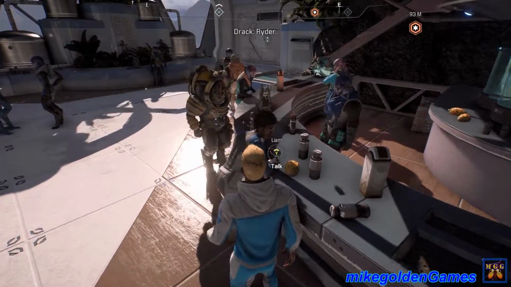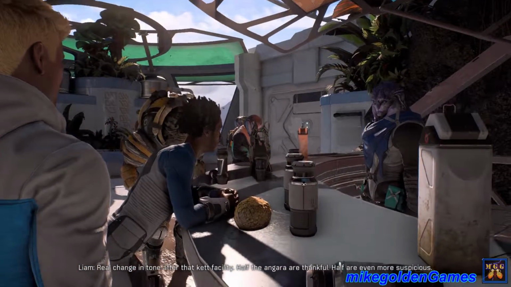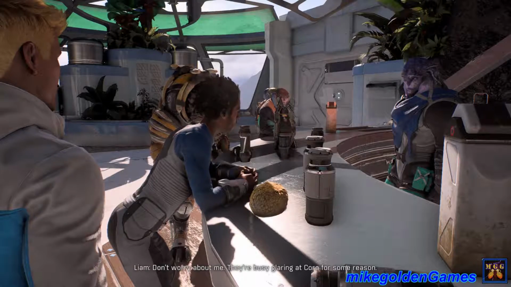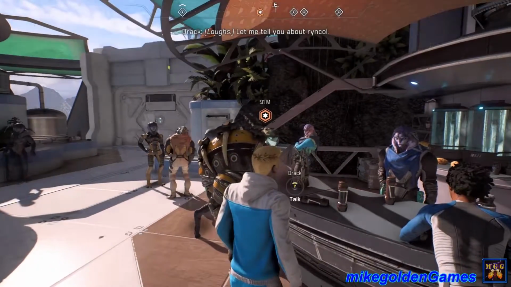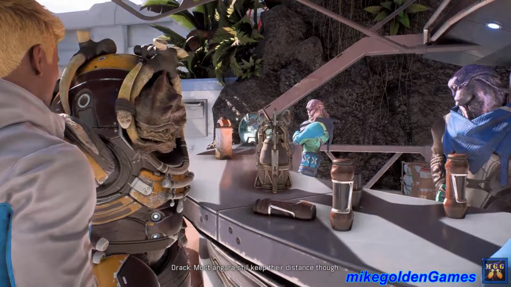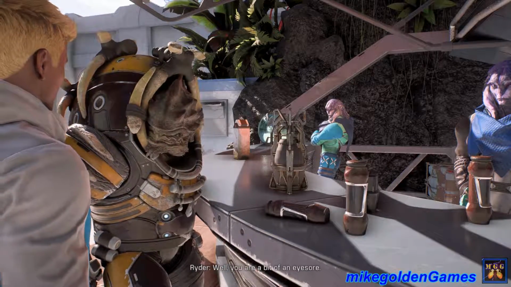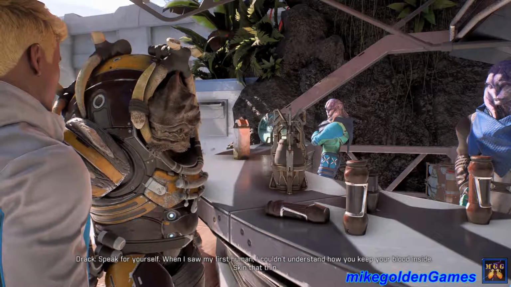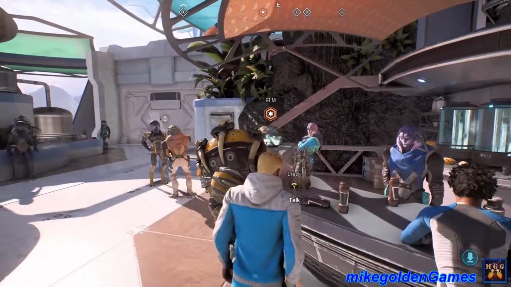Oh, Liam's down here. Sweet, and Drac. Hey, Liam. Real change in tone after that care facility. Half the Angara are thankful, half are even more suspicious. Let's try not to make it worse. Don't worry about me. They're busy clearing a core for some reason. Okay. Drac, how's it going, man? Helping the Moshai opened a lot of doors around here. The Angara lighting is still really good in this game, too. Most Angara keep their distance, though. You definitely stick out. Well, you are a bit of an eyesore. Speak for yourself. When I saw my first human, I couldn't understand how you keep your blood inside. Skin that thin. I mean, this is kind of true.